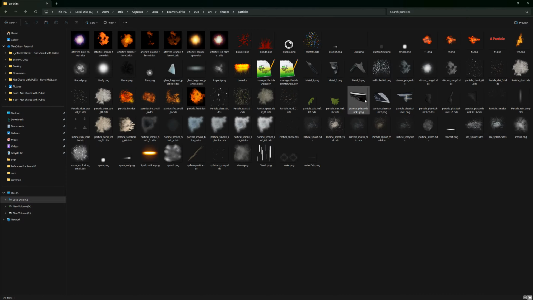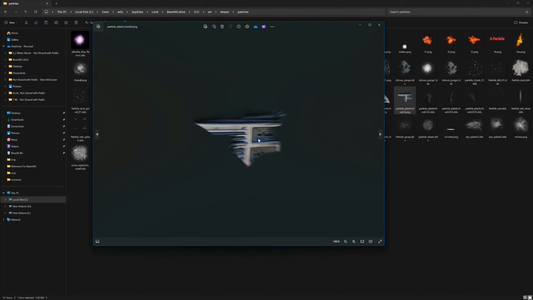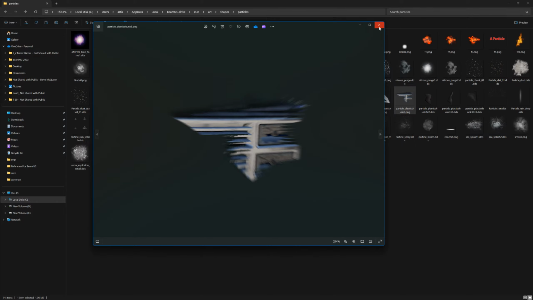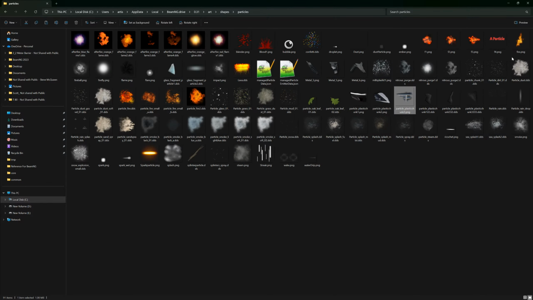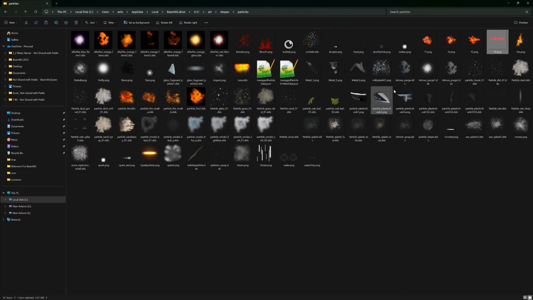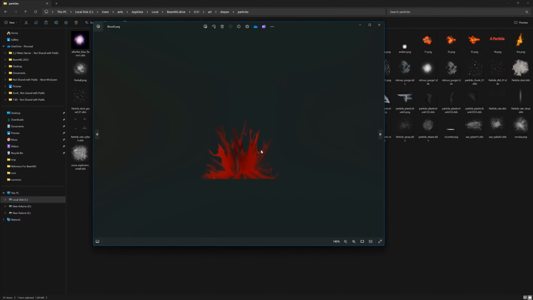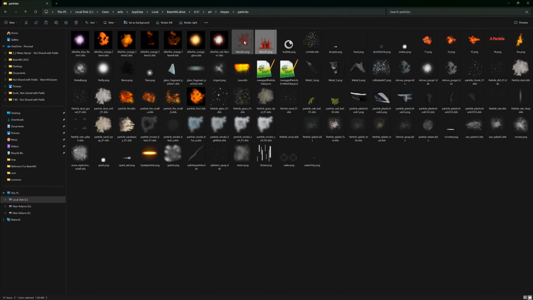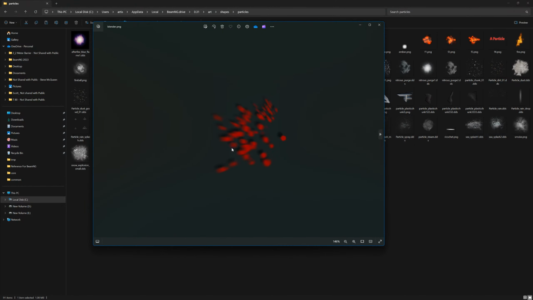So if you wanted to make a new black piece of plastic, a piece of a car that breaks off, and you want it to look kind of like a grill, or you want to make something for a tutorial, and you want the particle to actually be the word "particle", this is where you'd put all the images. And here's that little blood splash that I did in the photo editor, and this is a little one for the other one, for when he hits the car.